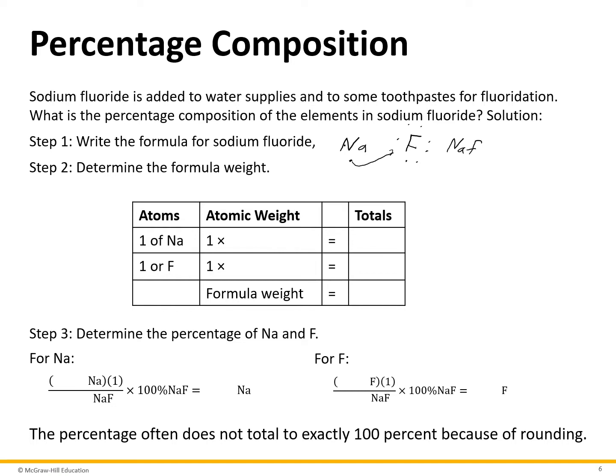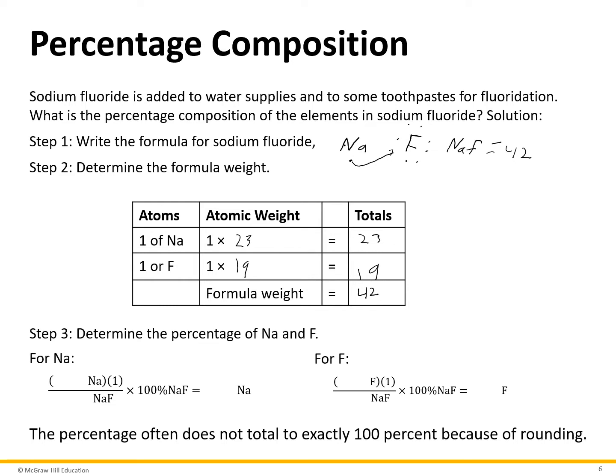So again, I kind of just know this, but look at the periodic table and determine what the atomic weight for sodium and fluorine are. I happen to know that sodium is 23 atomic mass units or grams per mole of sodium. Fluorine is going to be 19. All right. So since they each have 1 atom represented in the molecule, it's going to be a total of 1 times 23 and 1 times 19, which is just themselves. And the formula weight for 1 sodium fluoride unit, you really can't say molecule because it's a salt, is going to be 42 Daltons or 42 grams per mole.